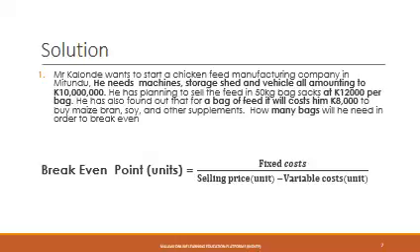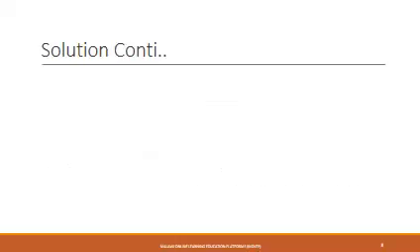So here it has to be total fixed cost divided by selling price per unit minus variable cost, also per unit you are selling, the product you are selling. So the proper formula to use is that one, because in our question we have been asked to find the quantity.